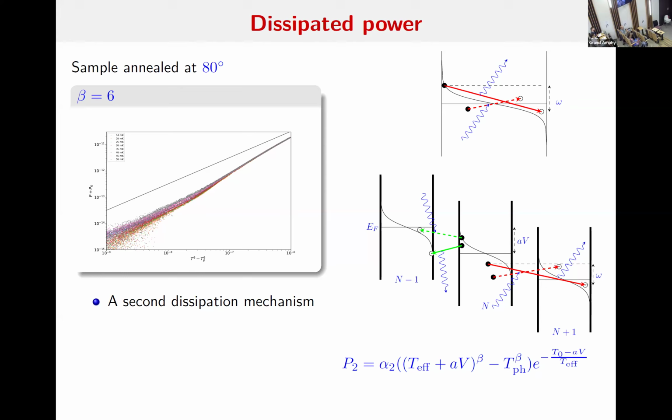Then you see that the slope here is much larger. So you say, okay, I change beta. If you change beta, then you will get a beta close to 8, and one can fit the results relatively well. But from a theoretical point of view, this is really inconsistent, because beta should be an integer and should always be the same, because you are not changing the material. So it would be very strange that beta really changes. The other thing is that the electron-phonon coupling is also changing a lot. So there is also no reason for that.